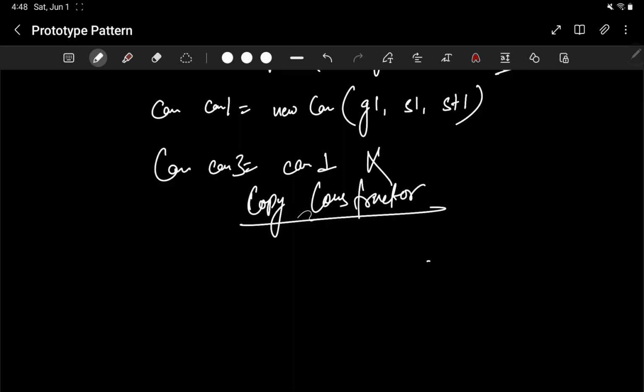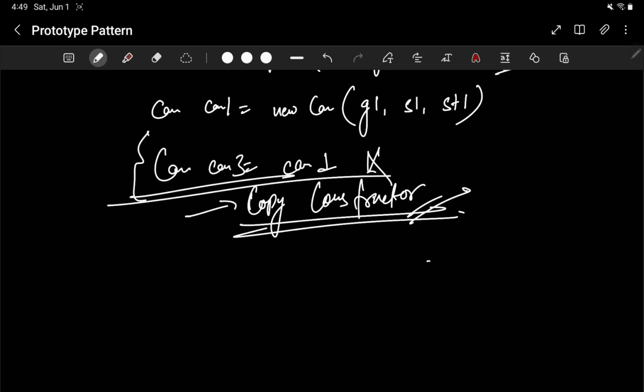Copy constructor, which itself is a big task, because you need to handle everything in the copy constructor. And you need to make sure that this copy constructor handles the deep copy thing, because I have to override shallow copy, right? And after that only you can use copy constructor like this.